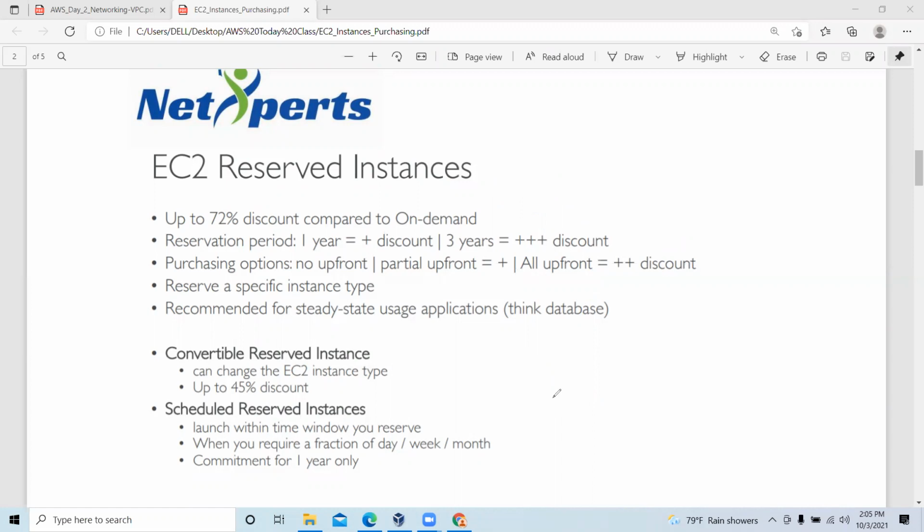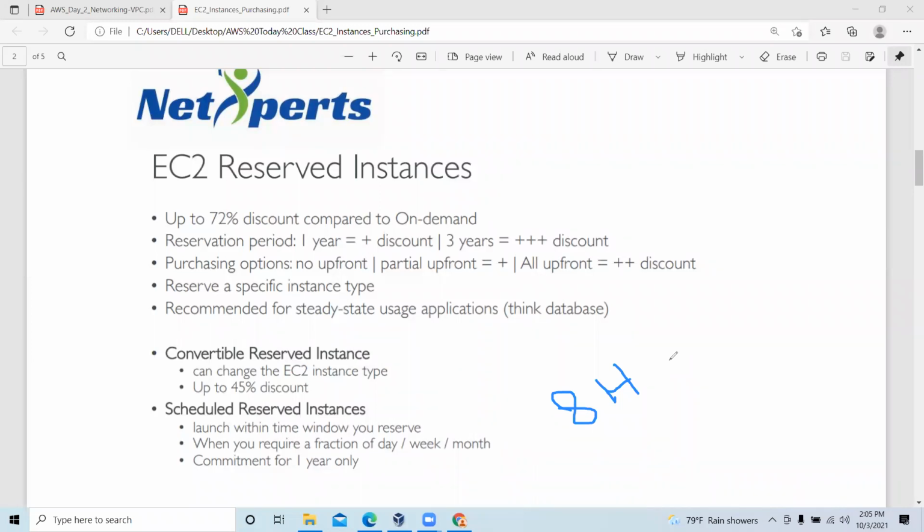Then the other one is scheduled reserved instances. That means you schedule 8 hours per day. You are going to schedule the instances only for 8 hours, but your commitment would be 1 year.